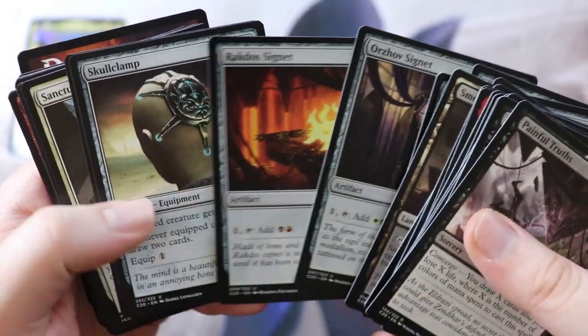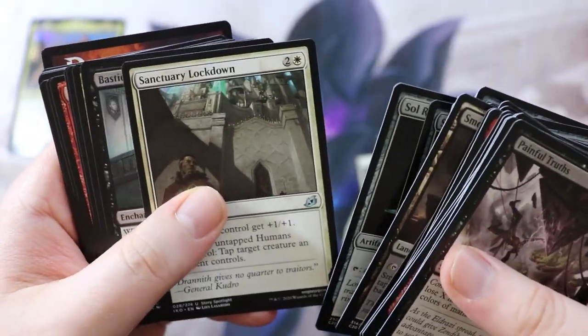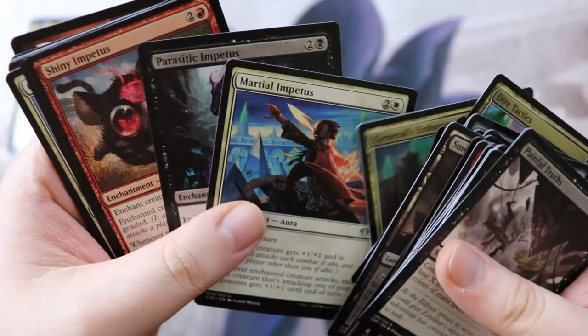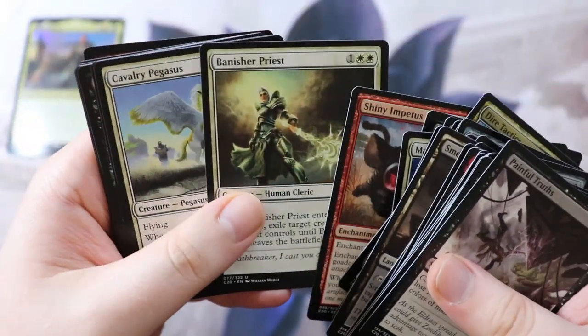Heirloom Blade, and more Signets. Skull Clamp is excellent. Your auto includes Soul Ring, Sanctuary. Okay, so these are some of the booster cards. All these cards here come in like the Ikoria booster set, except for the Impetuses here. Though I'm not a big fan of the Impetuses.